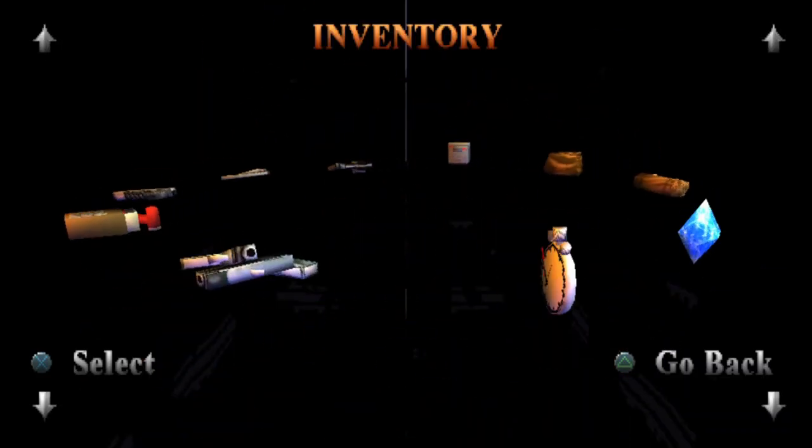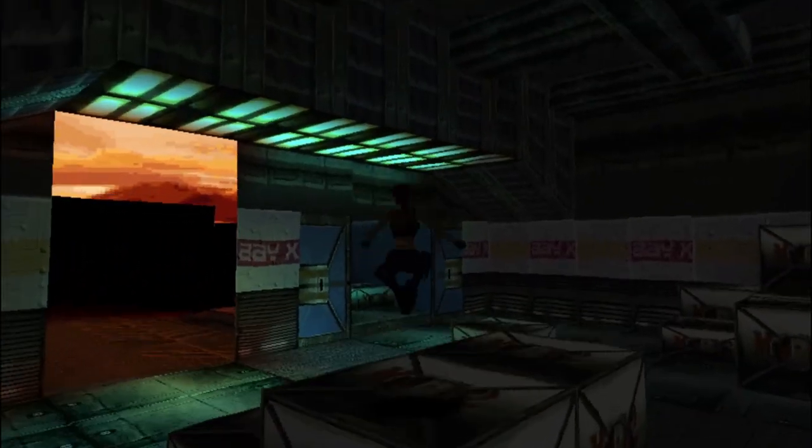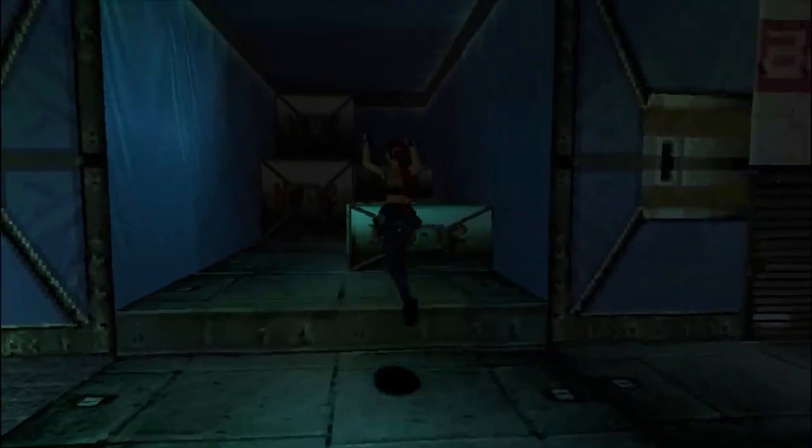Something else I actually didn't quite get what that was. Maybe it was a Desert Eagle ammo, possibly. Again, it will all come in handy. Right, I'm happy with this. We can finish this level and complete it.